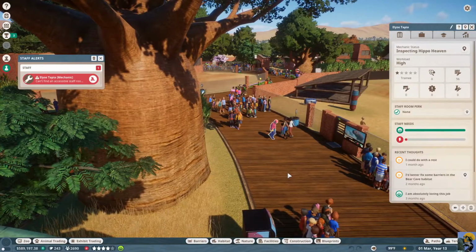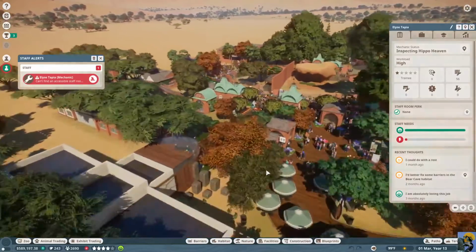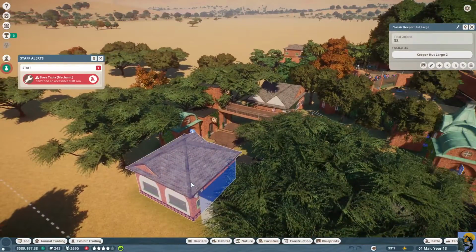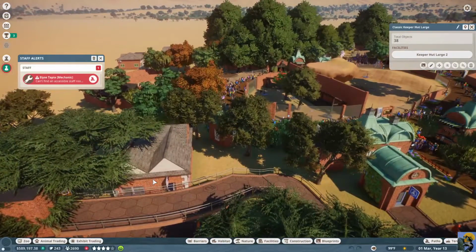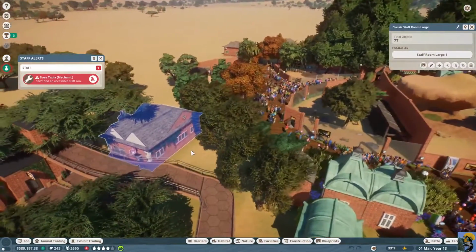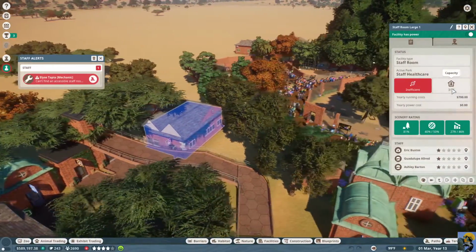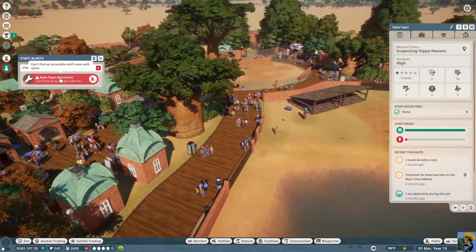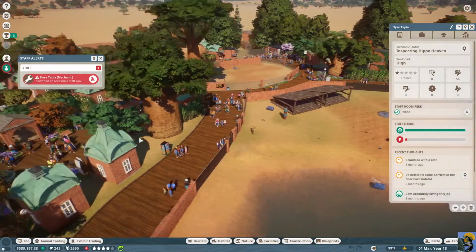Alright. Well, then let's look at our staff room situation. That's a big keeper hut. Is this the staff room? Okay. It is. Well, the capacity is good. She needs a rest, but you can't find an accessible staff room.